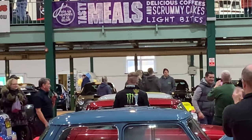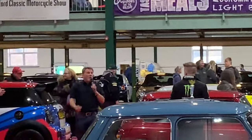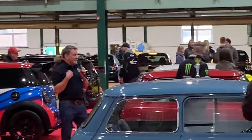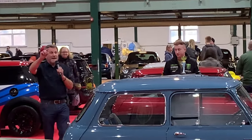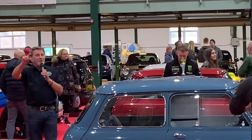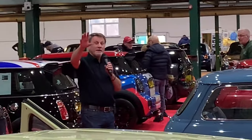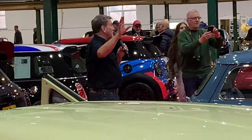Incredible car, incredible achievement. The only trouble is, now we've got to go spend a lot of money on a brand new trophy or cup for next year. Who's going to be the first name to go on our brand new silver cup? You've got to come to Italy, take part in Concourse. You've got to come to Stanford this year, take part in Concourse to have your chance.